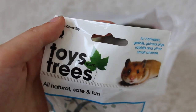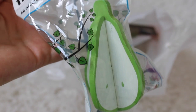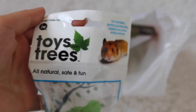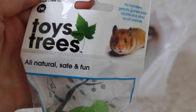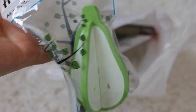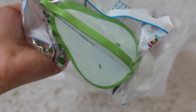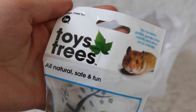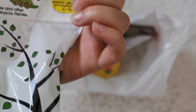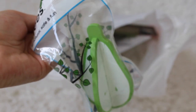The next thing I got for her rabbits are these toys and trees pair. I thought this would be quite cute for her rabbits to toss around - I asked on my Facebook if anyone knew what toys rabbits like and they said things they could toss. This is quite light so they can toss and chew it. The price was £2.49, so not too bad.